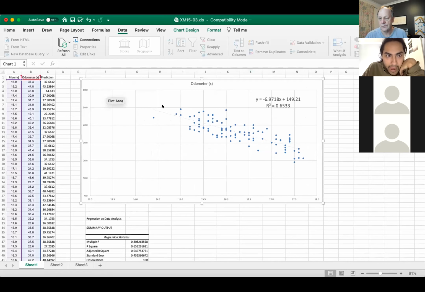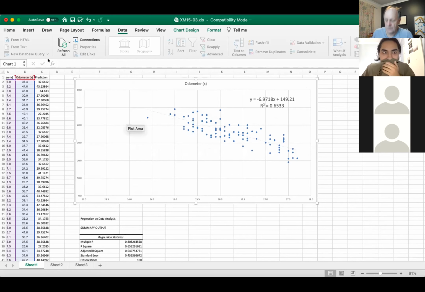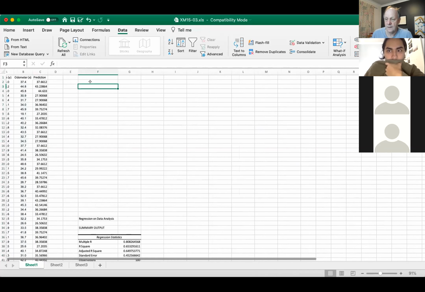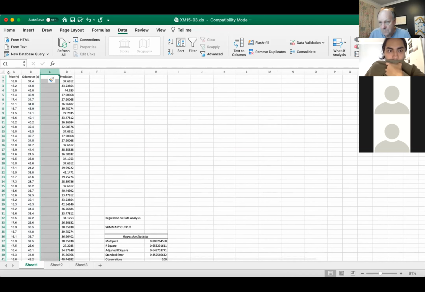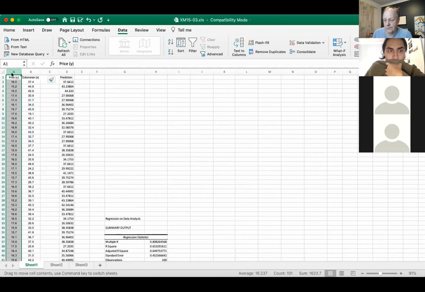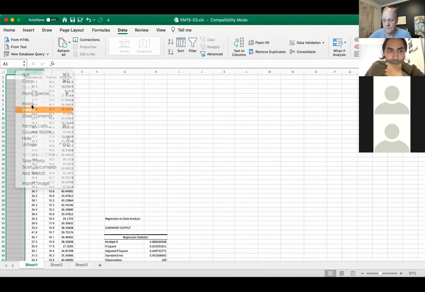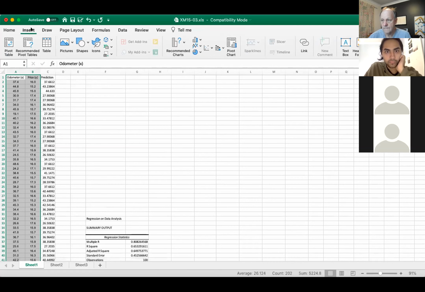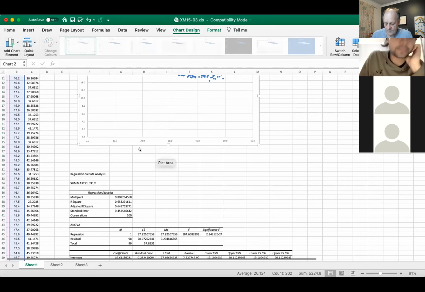So you need to rearrange the columns so that the odometer is on the left-hand side and the Y is on the right-hand side, and then draw the graph again. So delete the graph that you've got at the moment. And then click on the C above prediction. I'm sure there's another way to do it, but this is the way I do it. Okay. And fit the line.